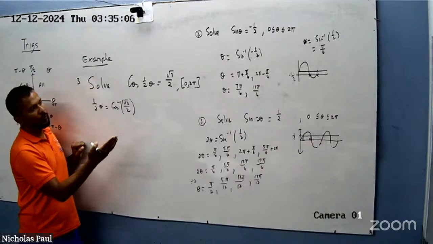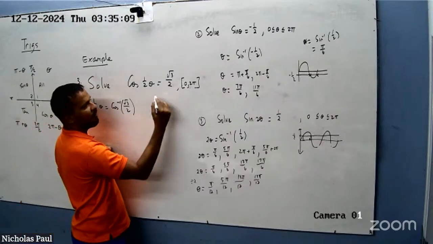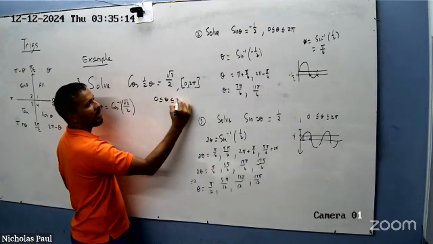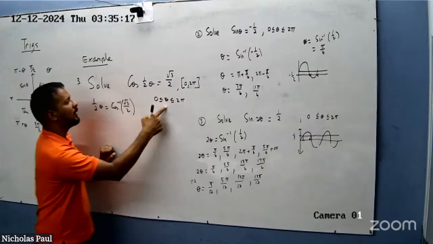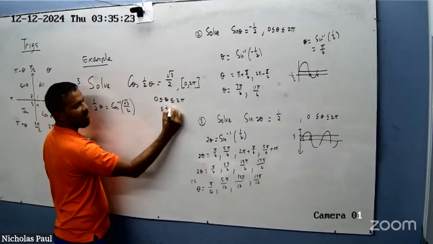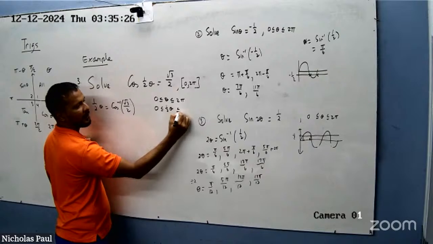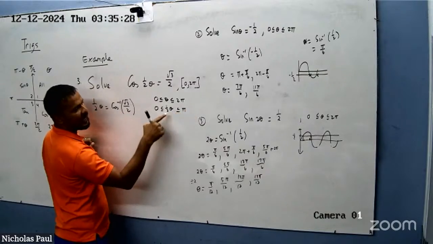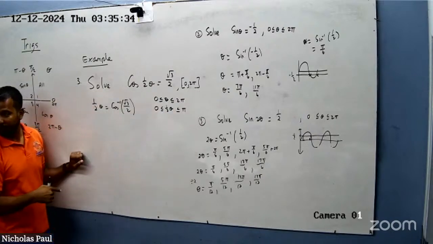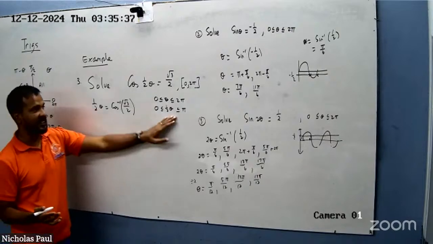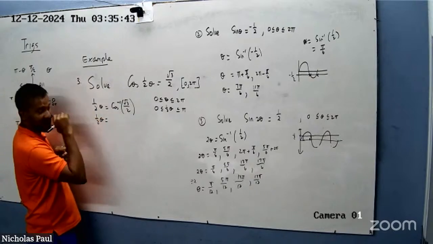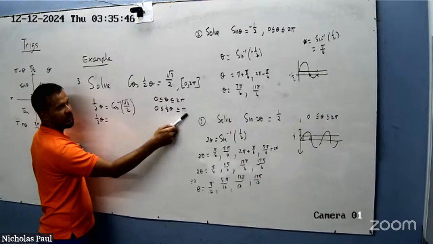Right? Without doing it graphically, here's what you need. This here is the range between 0 and 2 pi for theta. I want all the values for half theta, so I can find a half of theta. Here will be 0, here will be pi. So what this is telling me is that I can only take answers for half theta between 0 and pi. That's okay? So instead of drawing it, I can just use this. So when I come here to work out a half theta, I can only take answers between 0 and pi.